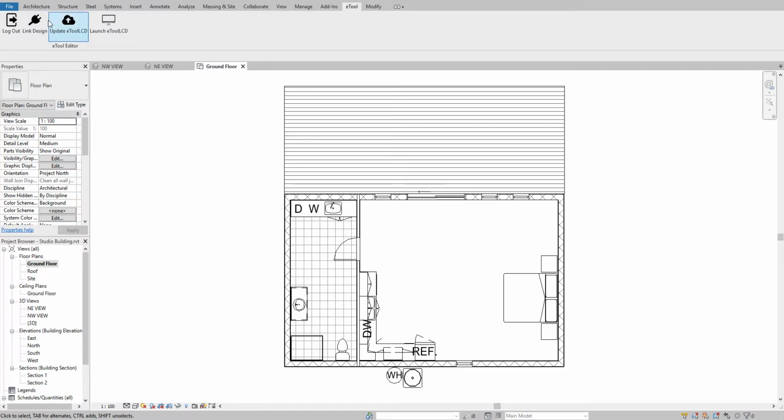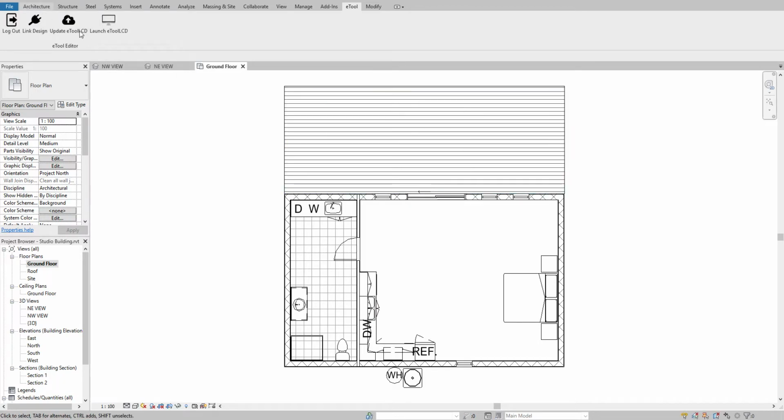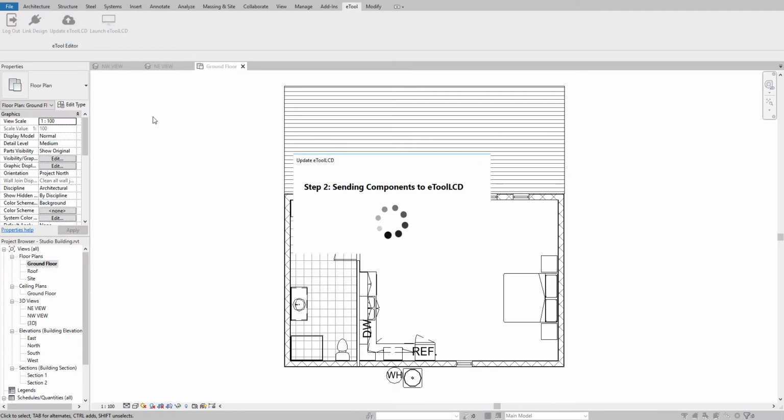Okay, so I'm going to link this model up to my new design scenario that I created, the improved fabric design scenario, and then push those changes through.